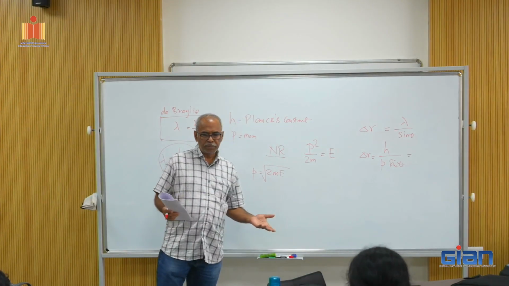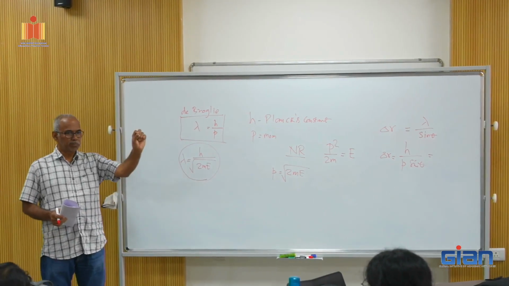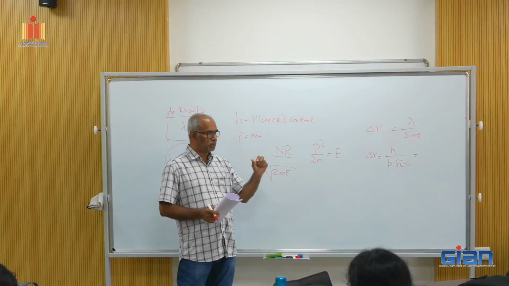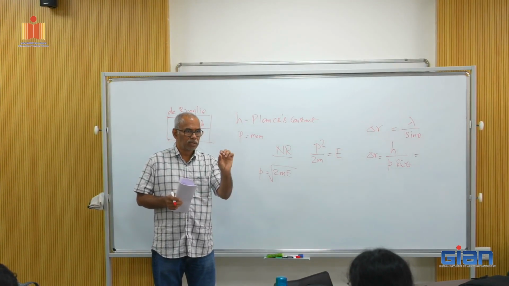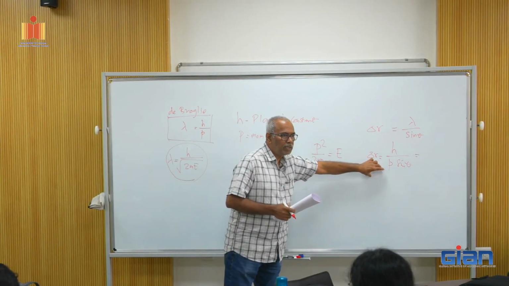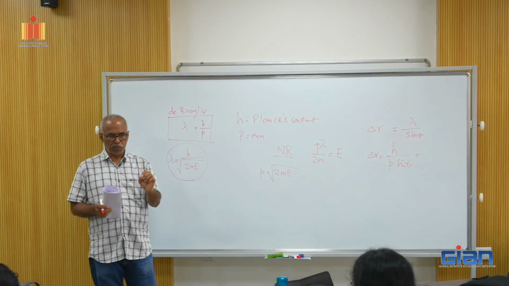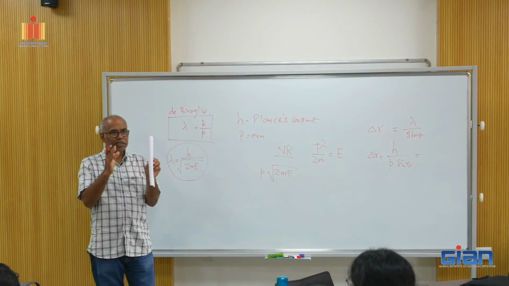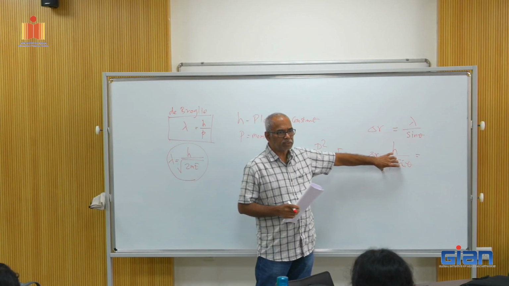Now all of us are familiar with mobile cameras. When you take a photo of a relatively distant object, maybe it is not clearly visible. So what do we do? We zoom it so that it looks a little bit better. That means you are increasing the resolution. The same thing is happening here. Whenever you want to see an object at a very, very small distance, or you want to resolve two objects which are separated by a very small distance, then you need to go to higher and higher energy. This is the principle.